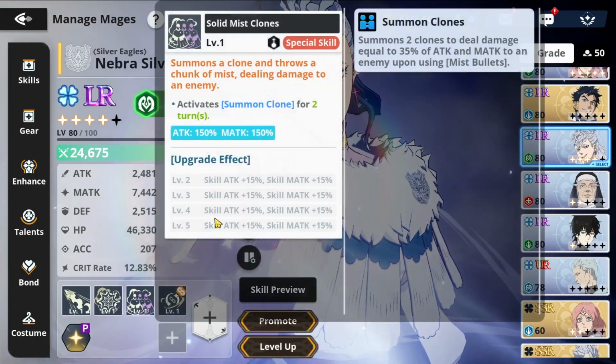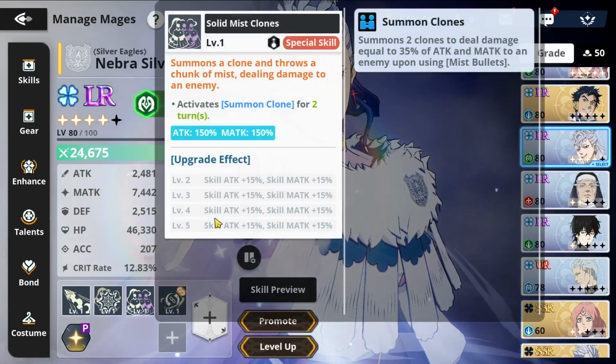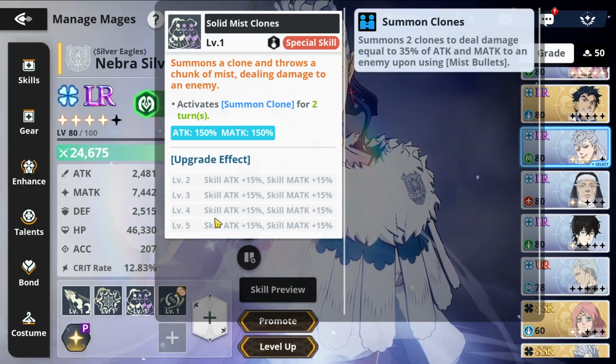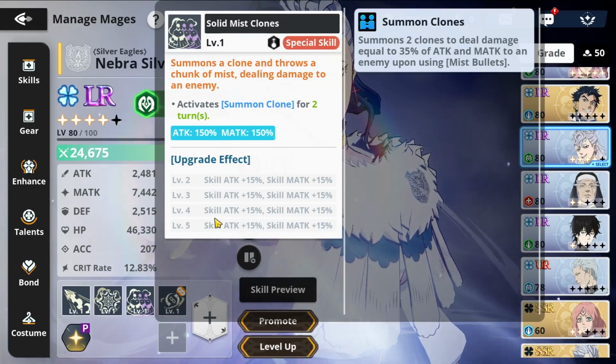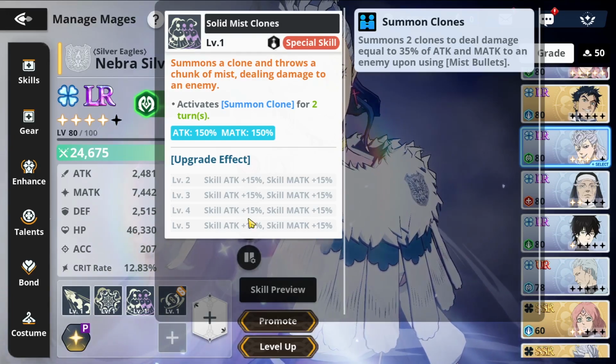Not only that, she has her ultimate here, which summons a clone that can help her deal more damage to the enemy as well. So this is actually kind of nice to have in your arsenal. She really proves herself to be useful.